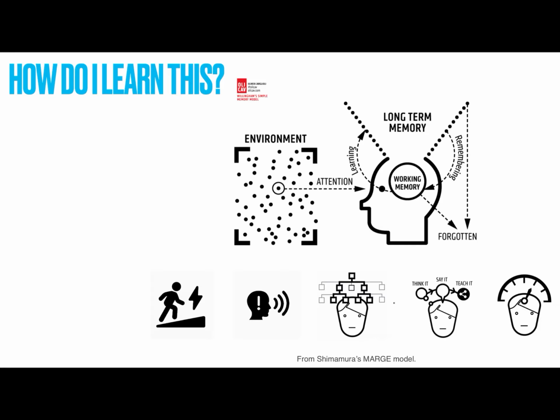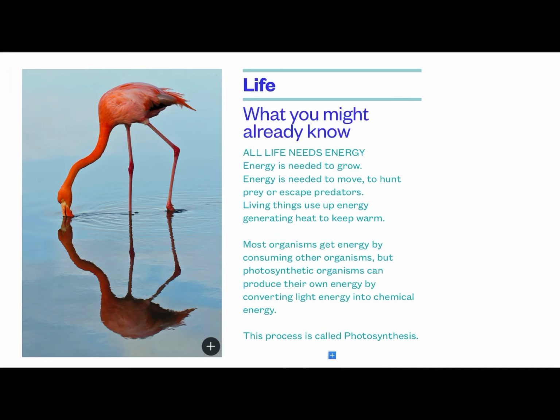You need to also then do the last image in the far right, which is evaluating how much you know. The best way to do that is through questioning. So try the Google Forms, try the quizzes, close your notes and try and write a summary. Check your notes to see if there's anything you've forgotten, okay? Because some things will, like the diagram, be forgotten. They'll move out of your long-term memory over time. But if you go back and read your notes again, you can put it back into your working memory and you can keep practicing so that you remember it.